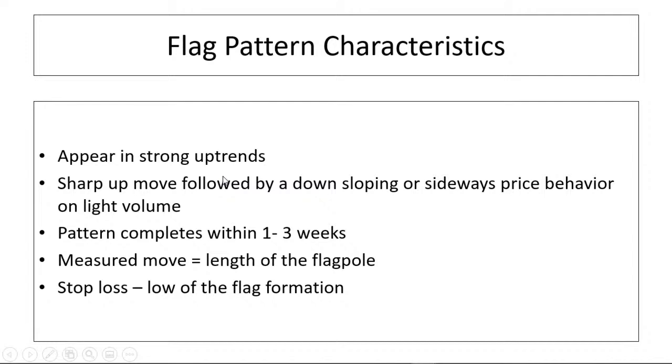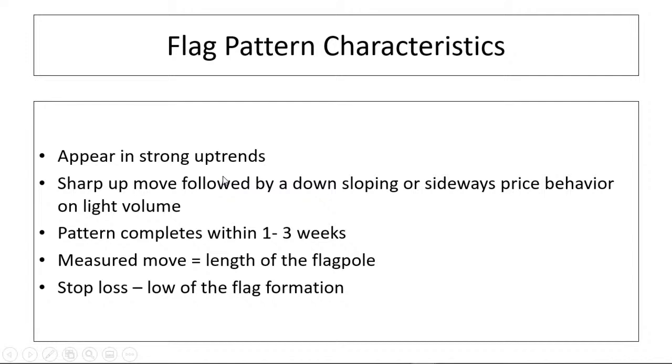Okay, so this is called a bull flag pattern. It consists of, I guess, two situations. The first is that strong up move, and the second is the down sloping or sideways consolidation period. So the length of the strong up move is what you would add to the closing price of the breakout candle. You can measure the length of the flagpole, right? I'm going to show you some examples here where you draw a literal line from the base of the flagpole to the top of the flagpole, and that price difference from the top to the bottom is what you add to the closing price of the breakout candle. That's your measured move. Your initial stop loss is going to be the low of the flag formation.